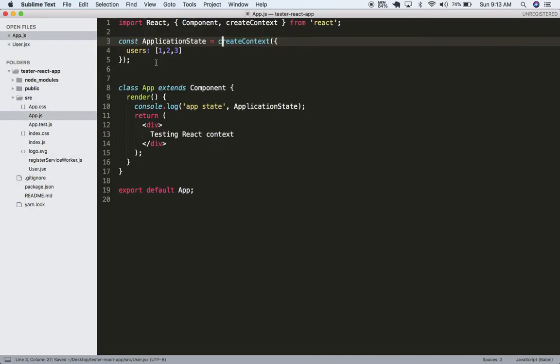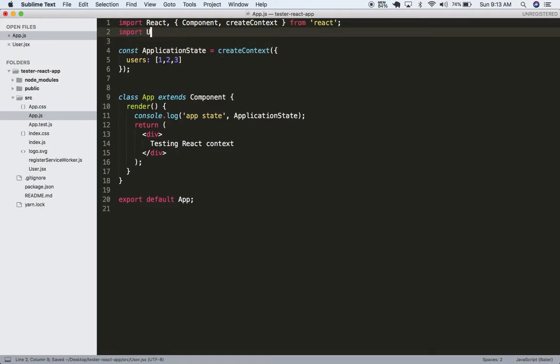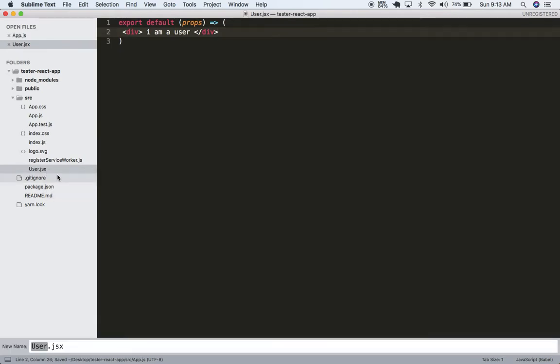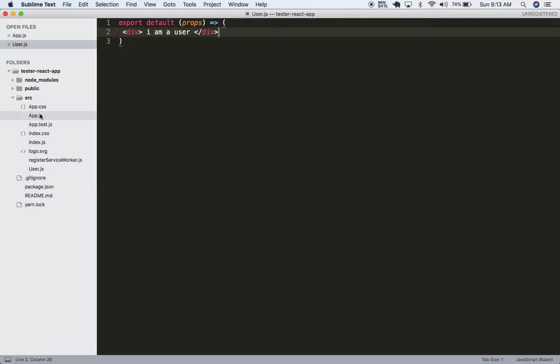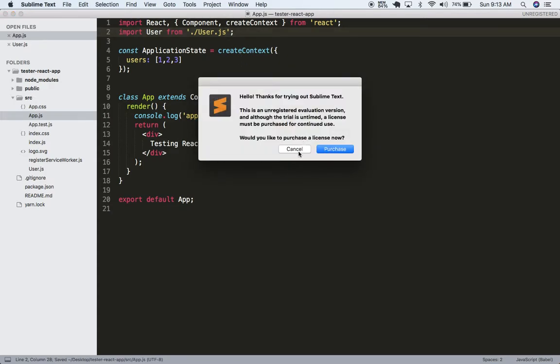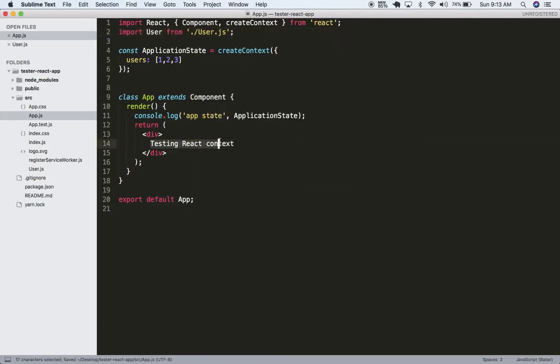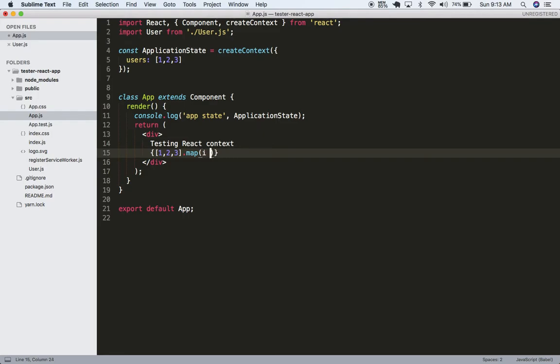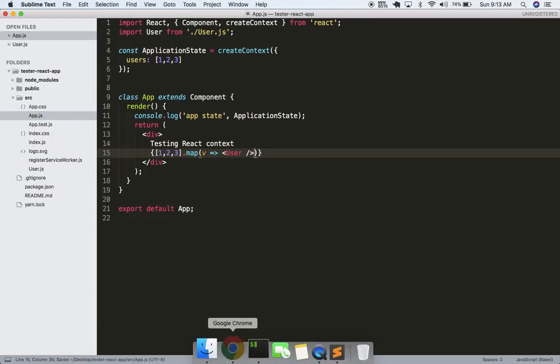And then here in app we can import user from user.jsx, whatever. Or just because I don't know if it's configured, let me just change this to user. Cool. And then we will do, let's do this, right? 1, 2, 3.map, user, something like this for now, just to sort of see it in action.